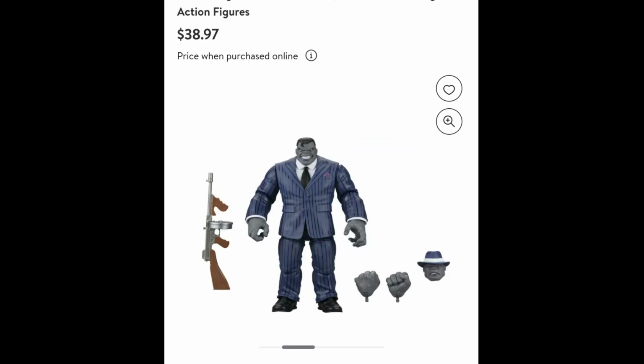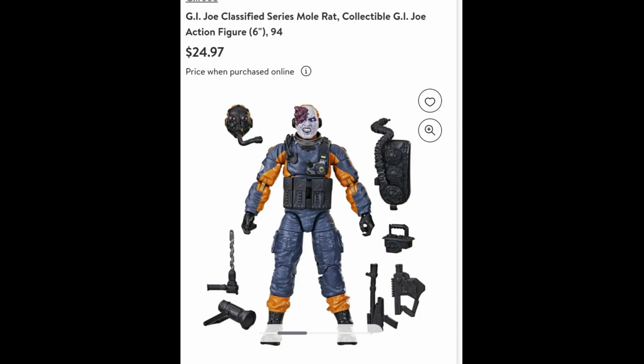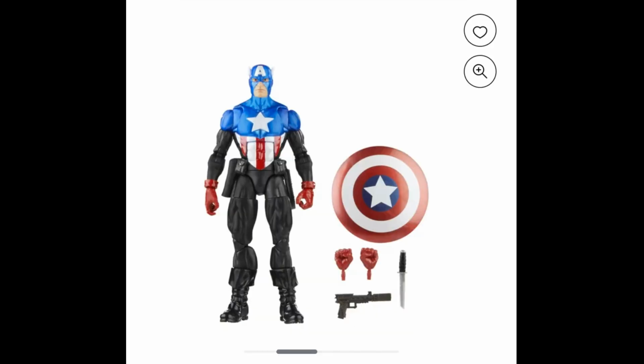But if I could get one today, I would get the Bucky Cap from the Marvel Legends side, because I really think that's a good looking figure. And the Gangster Hulk, Gray Hulk, Mr. Fix-It, I would go after him too, but I would hold off on him. If I could get anyone today, I would do that Captain America, just because it looks good. It's on a different buck. It's on that Vulcan buck. He's bigger, so it's very interesting to see what that's going to look like in hand.